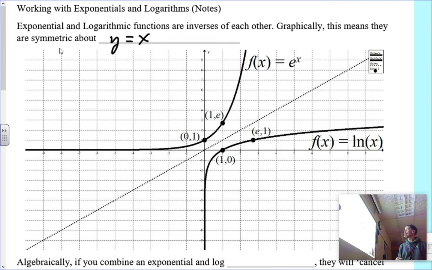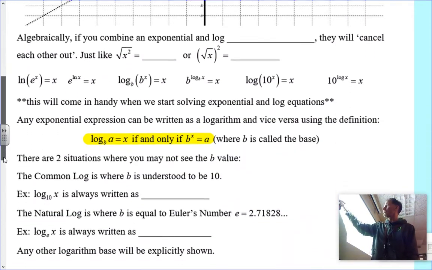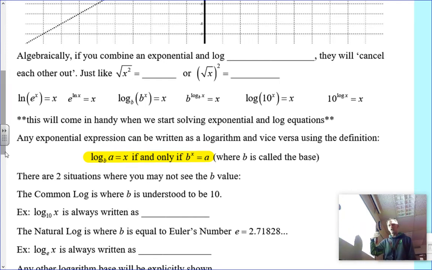But really, the reason we need to talk about the definition and the algebraic side of things, as opposed to the graphical side, is so that we can solve equations. Just like back in your algebra classes, if you had a squared function, then we could undo that with a square root. Or if you had 3x equals something, you divide by 3. Always doing that inverse operation. So there's not a whole lot really to talk about. I'm not too worried about this.